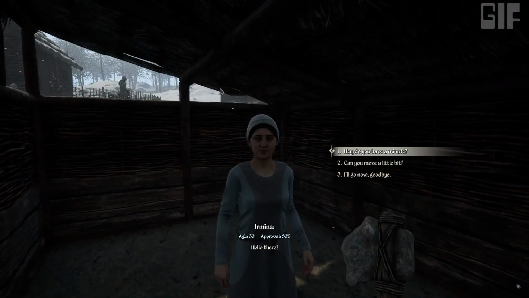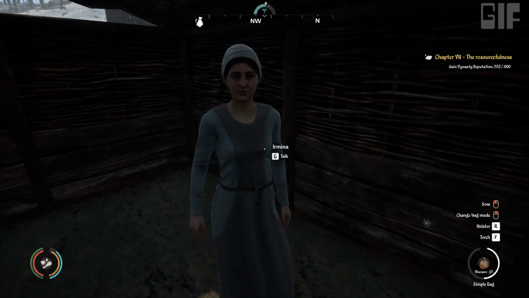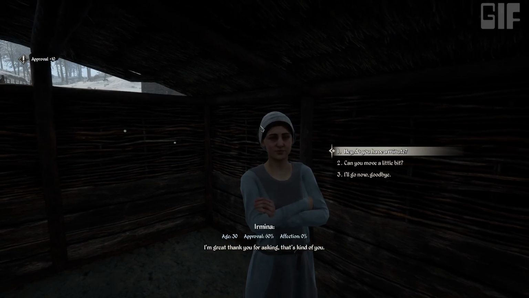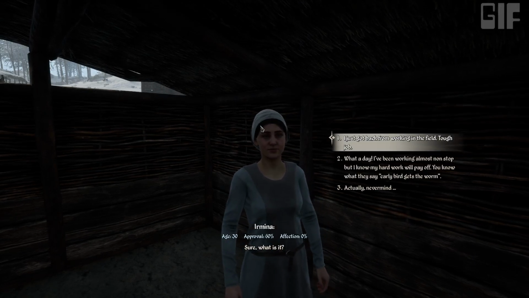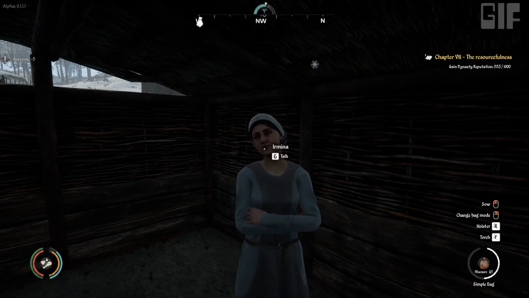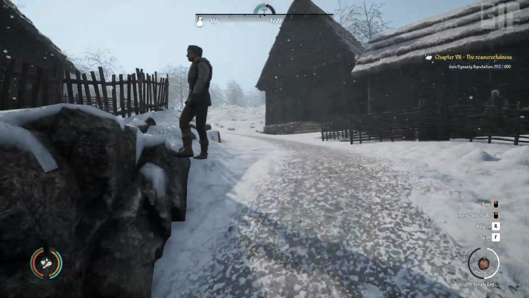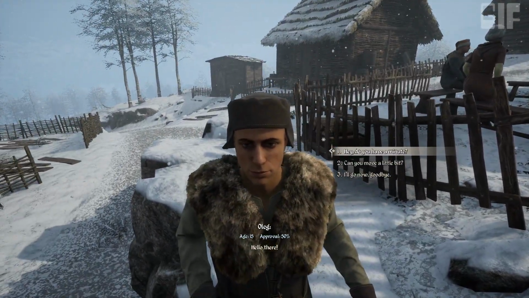Hello, you. Let's chat. Do you have a minute? How have you been? I'm great, thank you for asking. Awesome. What a day. Mine, she did not like it. Bye bye. We need to increase our diplomacy. For the prices to go down, we need to increase our diplomacy, our speech skills.